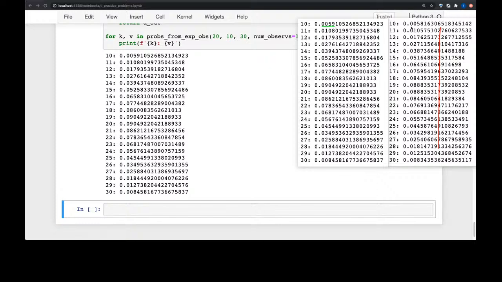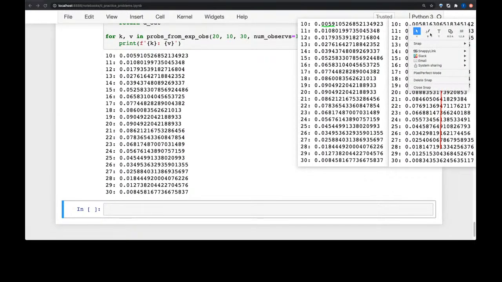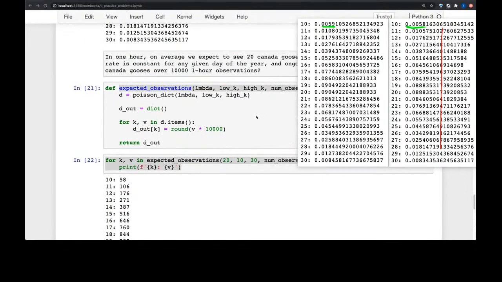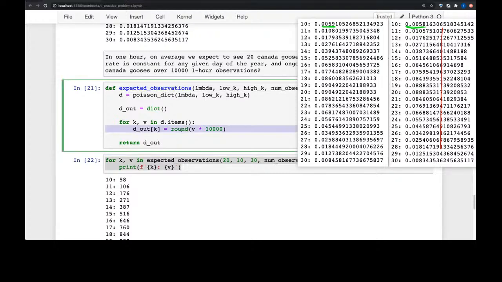0059, 0058, but they're different, but they're not that different, right? They're close. They're close. And if we need to explain why they're different, it's just that we've lost some information in this process. We lose information in this rounding right here. So we have decreased our precision, and that's okay, right?